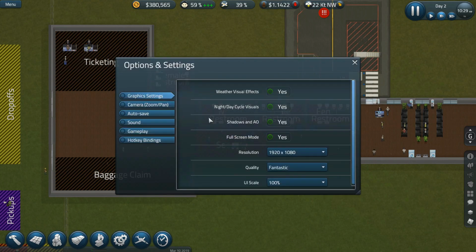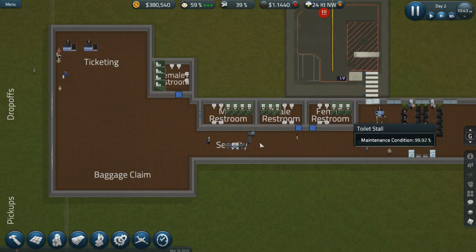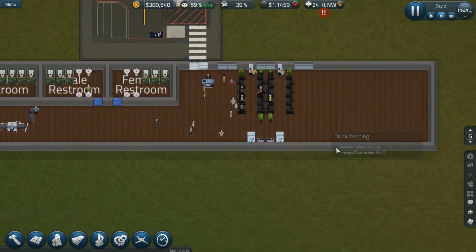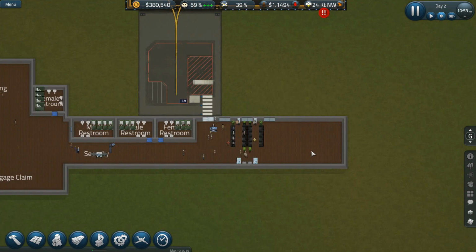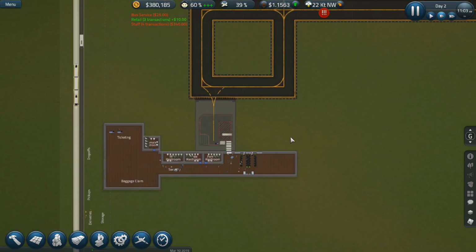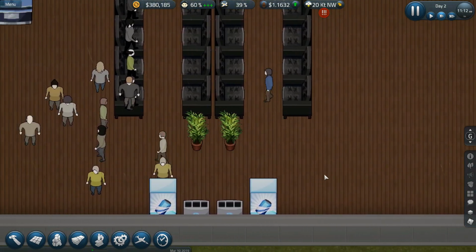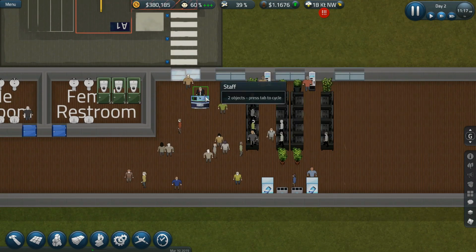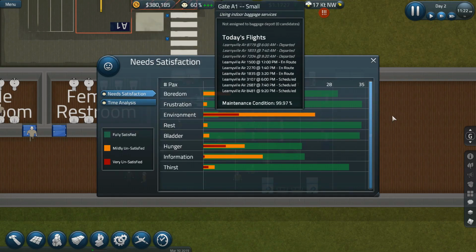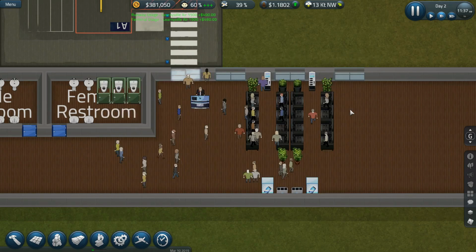I am going to go back into the options, go back into gameplay, and then we're going to get rid of that underground overlay. We'll have to look at that when we start doing that kind of stuff here. All right, so now, if I want to add in a second gate, not yet. We'll do that in the next episode. Right now, I just want to get the basics taken care of. I want to make sure that we've got a pretty decent environment for these people to sit at. So environment has definitely shifted big time. We have hunger and information as the other two things that we're going to need here.